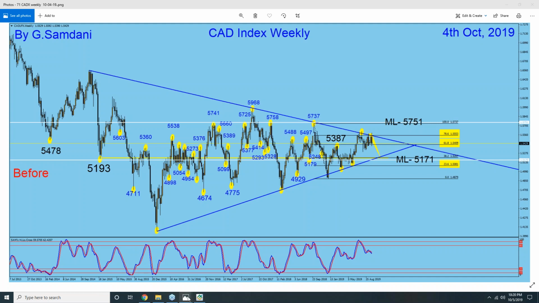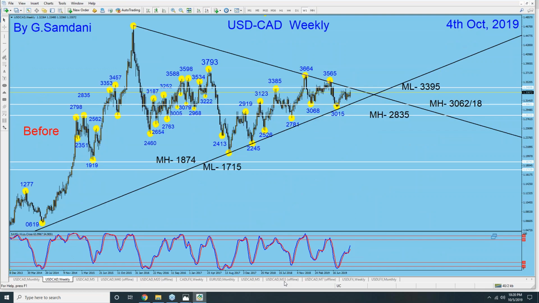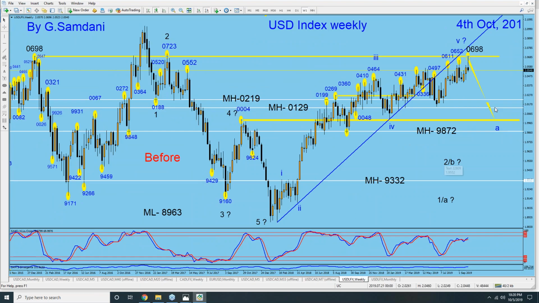Now, what about the USD? This is the USD index chart I made. This is how it is. We hit this high level here, 0698, and we pulled down again, right? It pulled back here, like a shooting star kind of thing at the level. And after the NFP, on the 3rd and the 4th, we made this USD a little bit lower, right? It went down a little bit more after the NFP. That's what we have so far. That means USD is going to get weaker after the NFP.